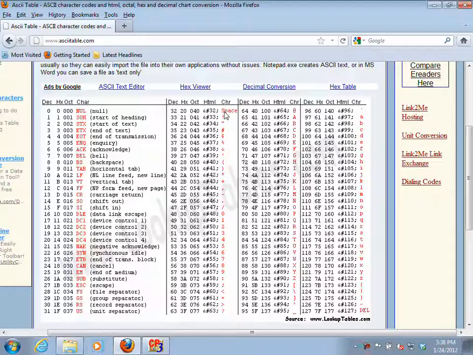Notice that space is a character. Now, when we write things, okay, or look at things, we don't give much credence to spaces, do we? I mean, a space is not something we sort of concentrate on, right?